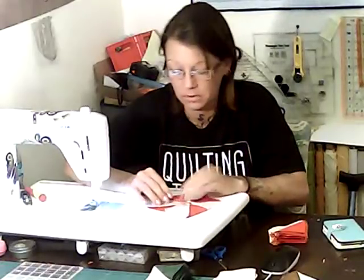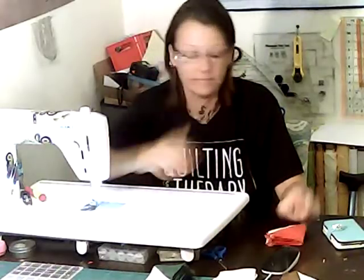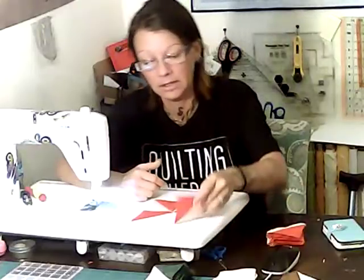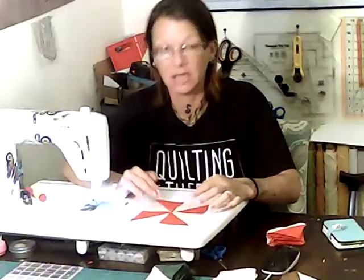Hello. Let's see. Lana finished a baby quilt. Good for you. I have lots to finish. I've been so ill feeling that getting anything done has been like, there's no words for it. I just can't seem to get my normal flow going of the things that I should be doing and have done.